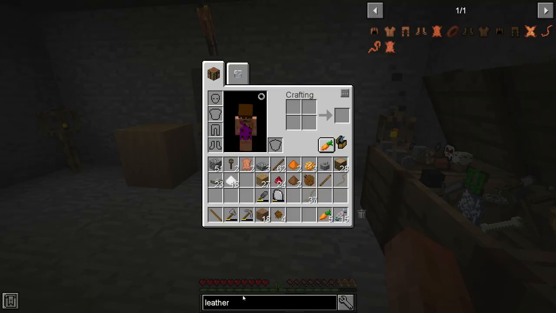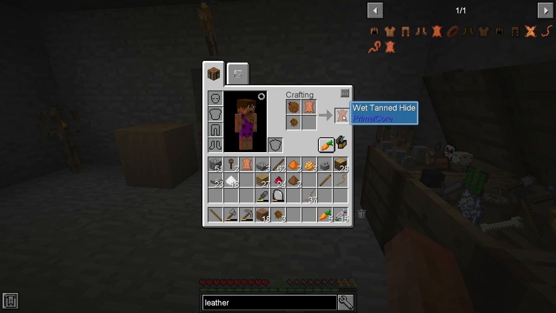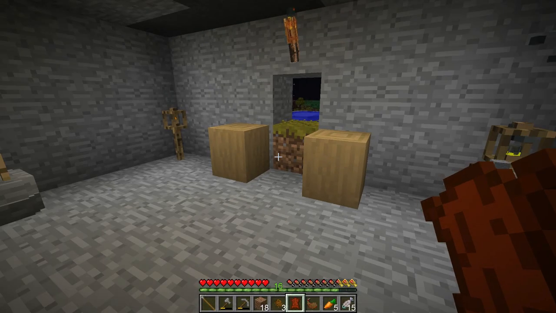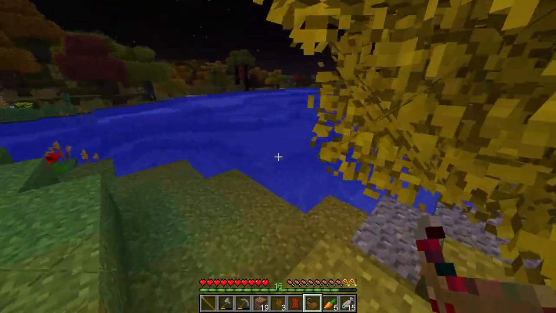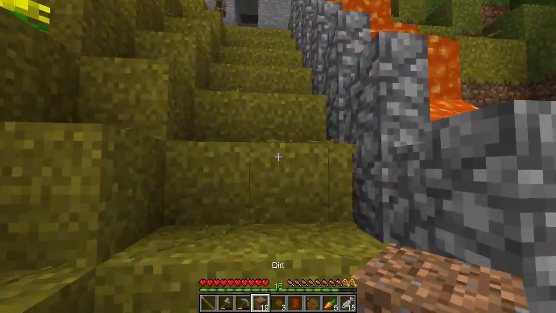All right, so now let's get back to this leather again. Leather, yeah, ground resin, dried hide. Oh, we have everything in our inventory. Fantastic. Wet tanned hide, yeah. It's kind of gross. Now we're going to go fill this up again. We're going to have to make some kind of a water bucket. I think there is a permanent water source that you can make with a bucket.